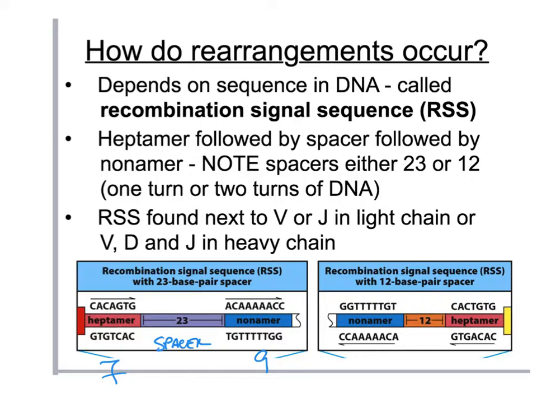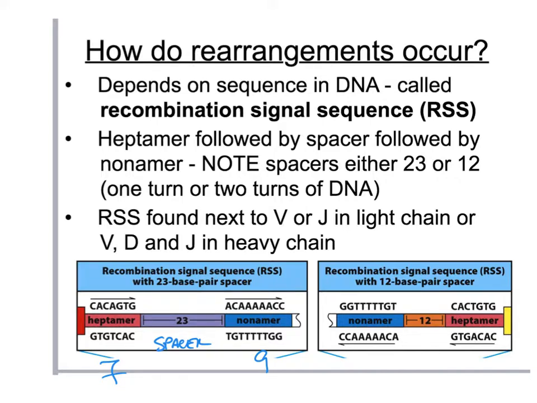Why would we have a difference in spacers, 12 and 23? Different enzymes is a good idea, but not right. Okay, so it's a helix. If I'm a helix, pretend there's like a rope going around me. I'm either going to recognize these 2 strands of DNA and bind here, or I'm going to recognize the next one up and bind there. 12 is the short one, 23 is the next one.